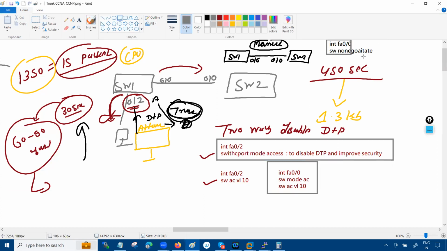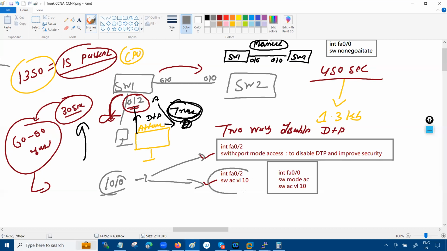Hello, sir. Yes. Thank you, sir. I have many times used this command switchport mode access, but I didn't know this is to disable DTP and improve security. Nice, very important command. Normally when people are coming into the networking field, they put the interface e0/0 in the particular VLAN, using switchport mode access and switchport access vlan 10. But you have seen that in the last 3-4 days, we have seen the VLAN, I was just doing this kind of configuration. But now the use case of this command is to disable the DTP. If you're not going to use it, you are compromising the security. Yes, sir. Understood?